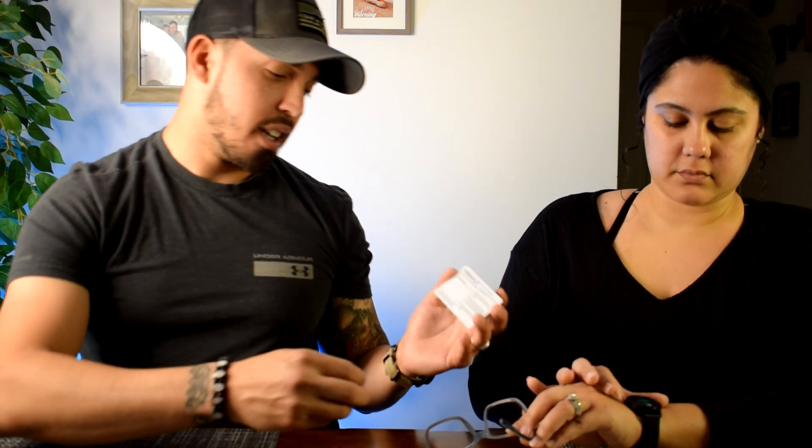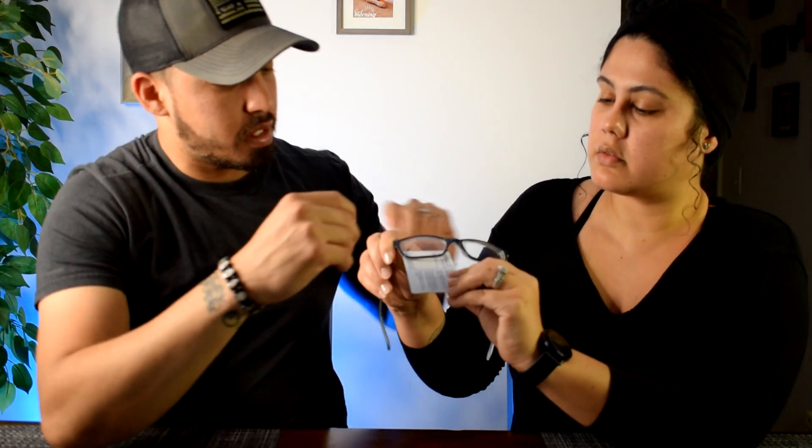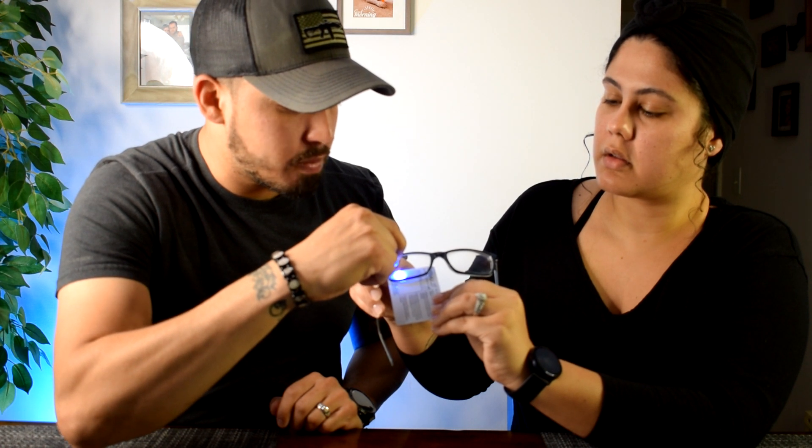It actually fades away without the blue light, which is pretty good — you can test it several times. The glasses are also blue light blocking, anti-UV, high transmission, and anti-eye strain, so there are multiple uses for them. Now you guys saw how the blue light worked without any protection, so now we can test with my wife's regular glasses, since she uses regular glasses in her daily life.